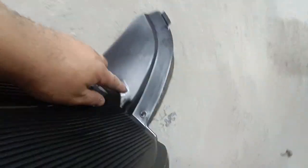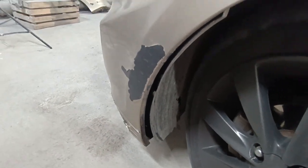After that, move to the wheel well area. Under the fender liner, you'll find a couple of retaining clips that also need to be removed.